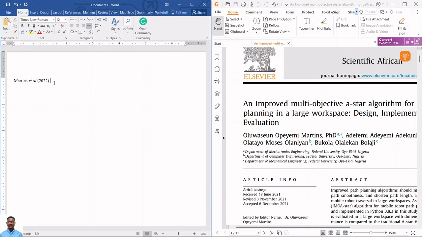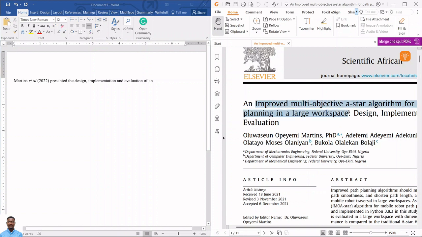So in this case, I can say Martins et al. 2022 proposed an improved multi-objective, or I can say proposed the design, or I can say presented the design, implementation, and evaluation of an, you can just copy this, for a large workspace, and just paste here.